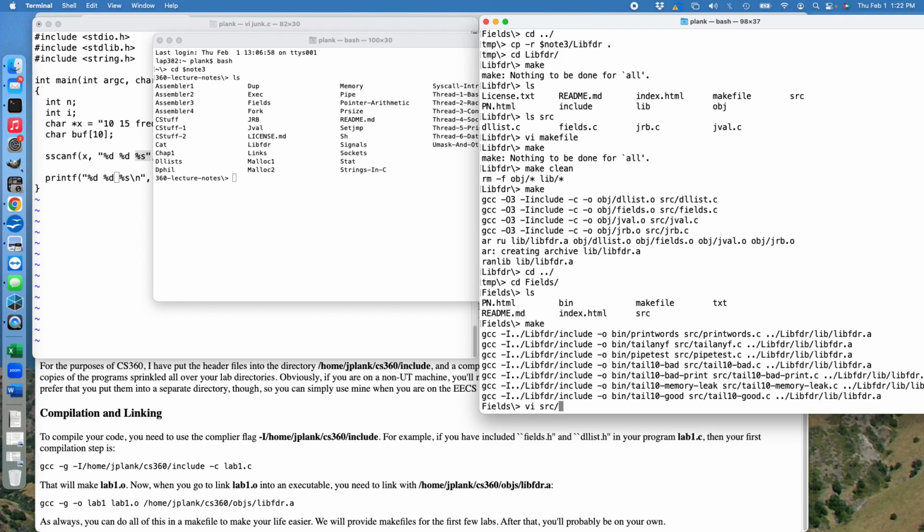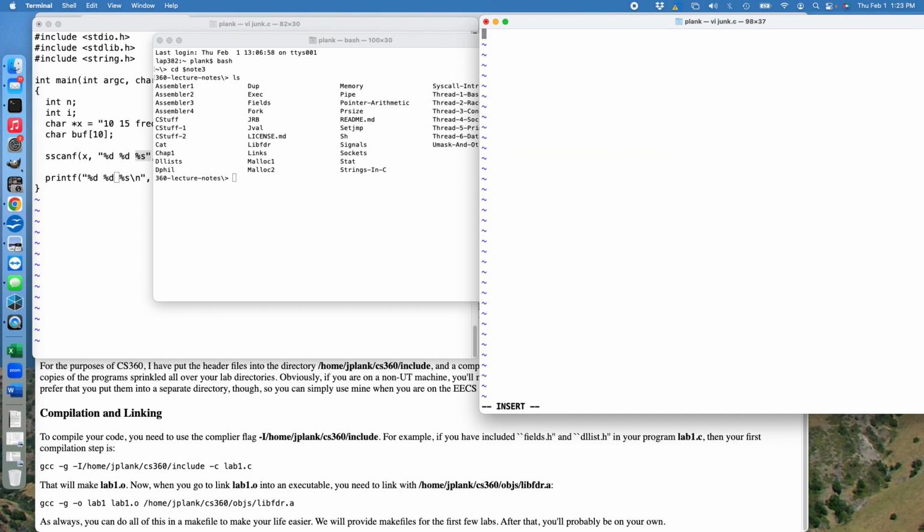Did we ever do the Hello World segfault? It's in the lecture notes and I didn't do it. There we go. This program is going to generate a segfault.